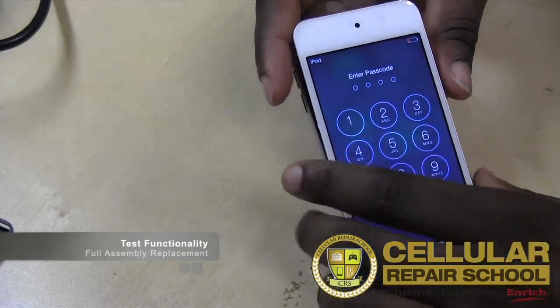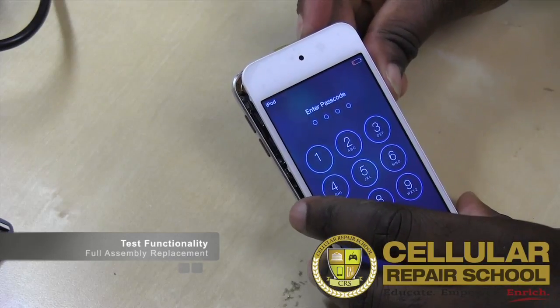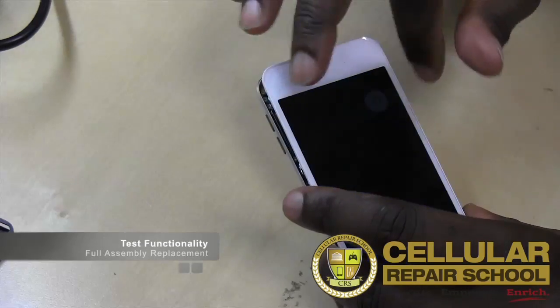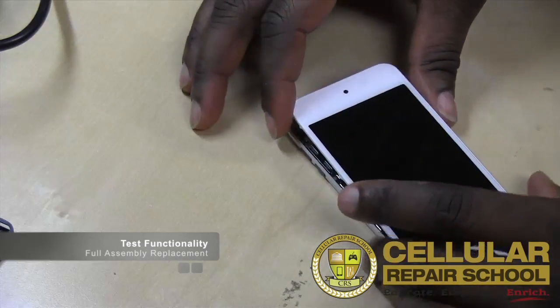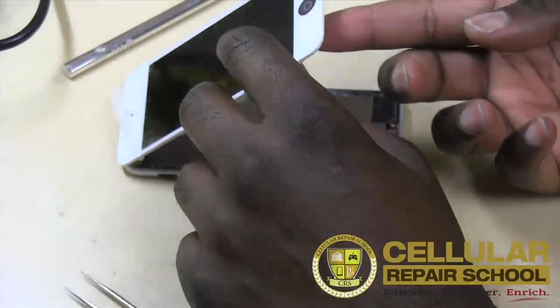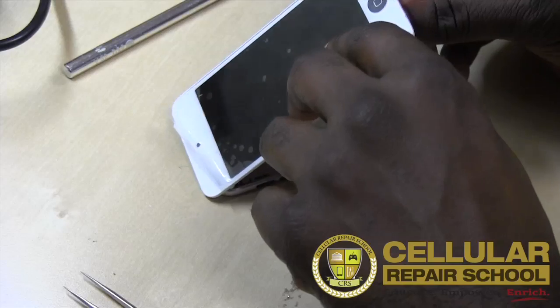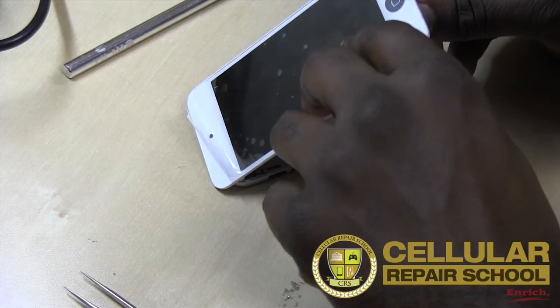So we'll go ahead and power this back down. We just hold the button, power it back off, and then we'll continue to close it on up. We want to make sure it doesn't move on us when we're closing it up. Alrighty, so we got the home button straight.